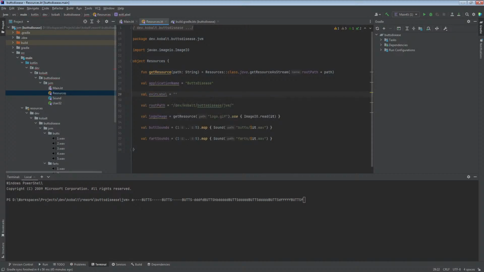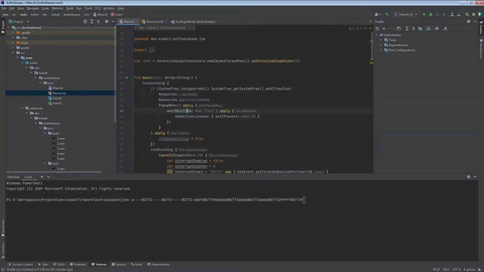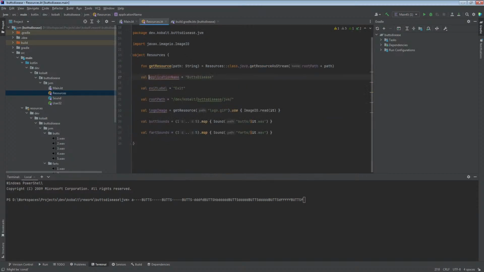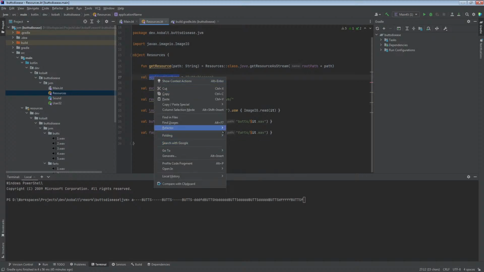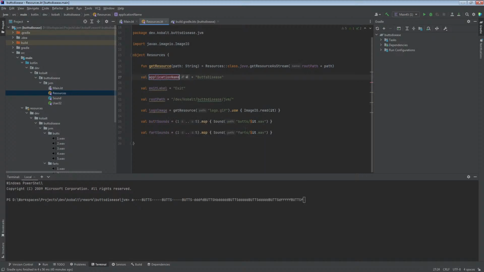I should use some kind of internationalization method here, but I'm kind of lazy to do it at this point, so I'll just go like this. Should it be application name or label? Let's make it label. Label, path, image, sounds.